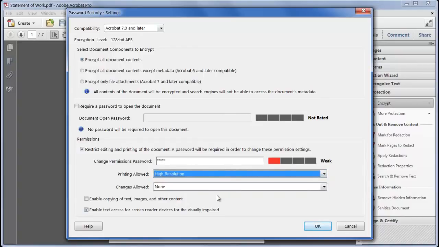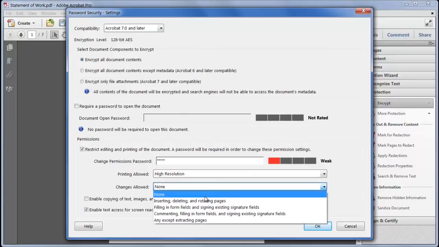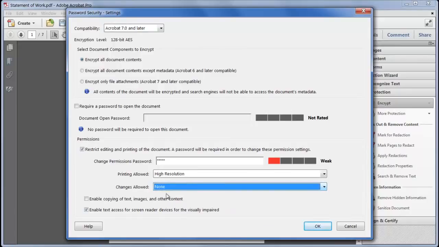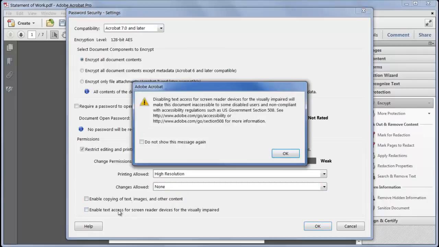Remember that Adobe Reader 10 now allows access to a basic set of commenting tools for any unsecured document, so by selecting None from the Changes option, I'm turning those off as well. To keep them active, I'd need to choose one of the commenting options instead. You usually leave this first entry unchecked so people can't copy and paste your content to other applications, and the second entry checked. If you turn this off, Acrobat warns you there may be regulatory requirements for accessibility to deal with.